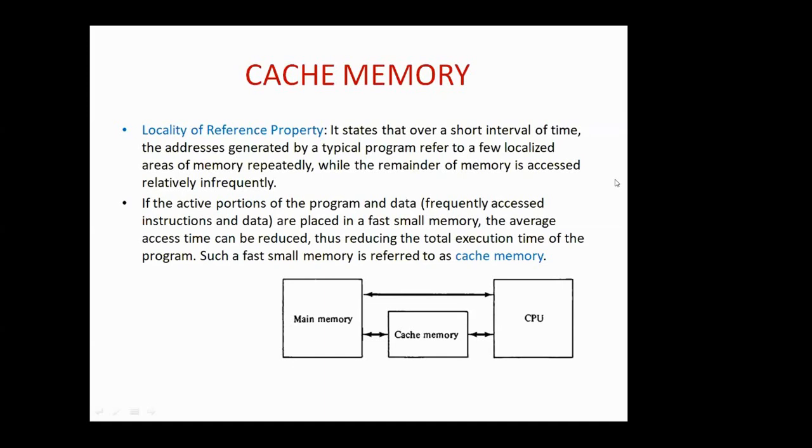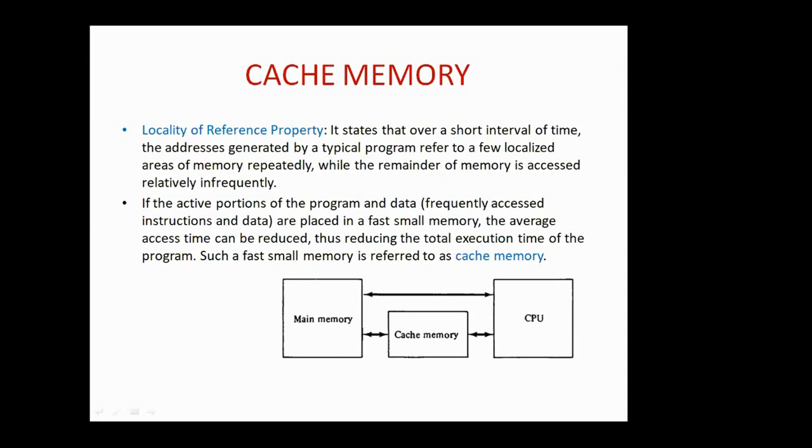Since the CPU will ask for localized addresses, that means there will be very much repetition. So if the CPU is asking for data which is at address 500, after that it asks for data which is at 505, then 507, then there is a huge possibility that the CPU will ask again for the data of 500, and then after some time 507. So in this way, there is a certain relationship, and it has been found that because of this property, the cache memory is a success.